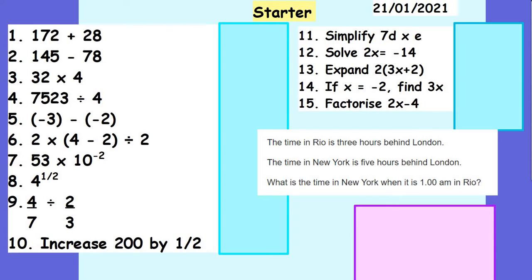So in your rough book or on a spare piece of paper, whatever you have to hand, please pause the video for about 10 minutes and have a go at as many of these questions as you can. 1 to 10 are numeracy based questions, 11 to 15 are algebra, and then there's an extension question to have a go at. I don't expect you to finish them all, but give it a good try. Off you go.